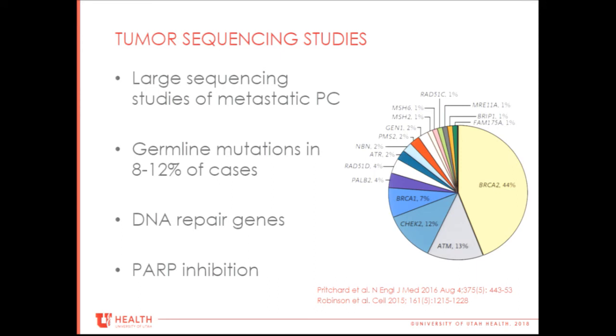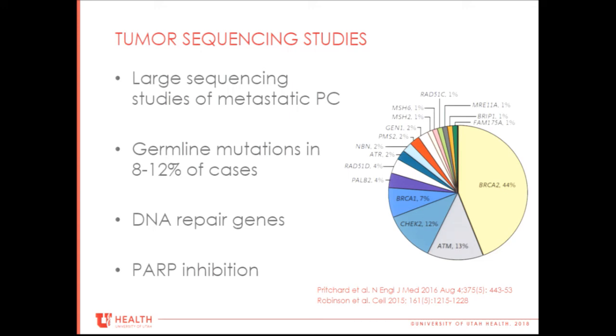And this graph that I'm showing here is from the Pritchard paper, Colin Pritchard at the University of Washington, and shows the distribution of the gene panel where these deleterious mutations occur. The bulk of the mutations occur in BRCA2, and then the other major players, ATM, CHEK2, and BRCA1. And what's quite striking is that these are all DNA repair genes. They work in the same pathway. And again, a confluence of interesting observations.